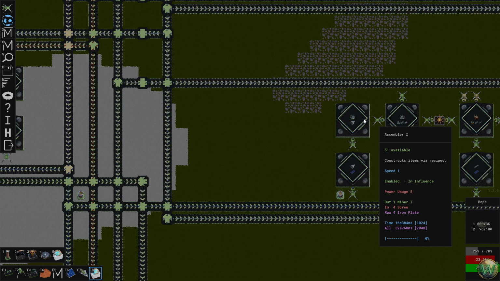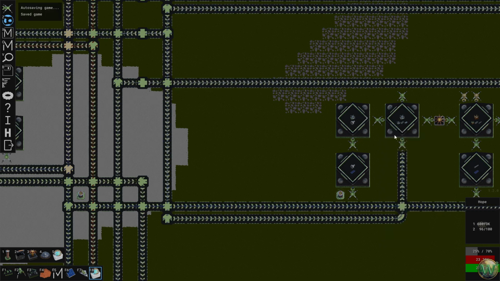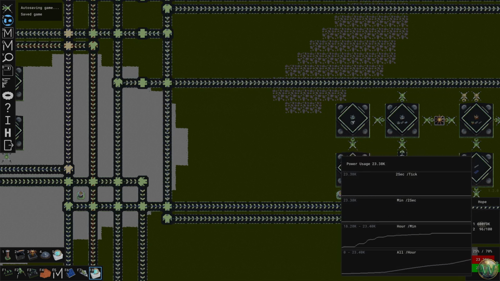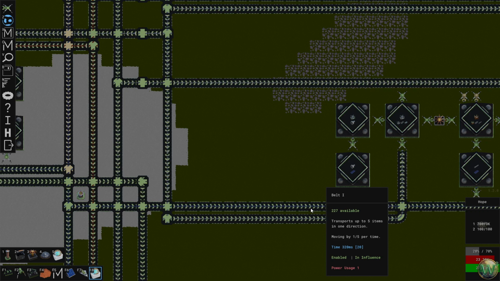It shows you the speed spelled out, enabled, and in influence zone range. Power usage is 5, and also energy power has been changed to read actually as power as opposed to NRG, to make that a little more clear to you and to me and to everybody. So power usage 1 for a belt, etc.